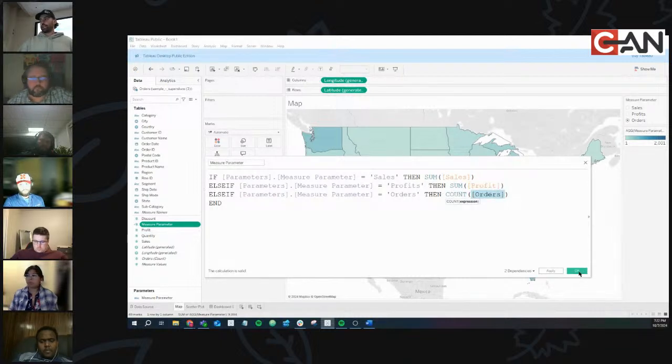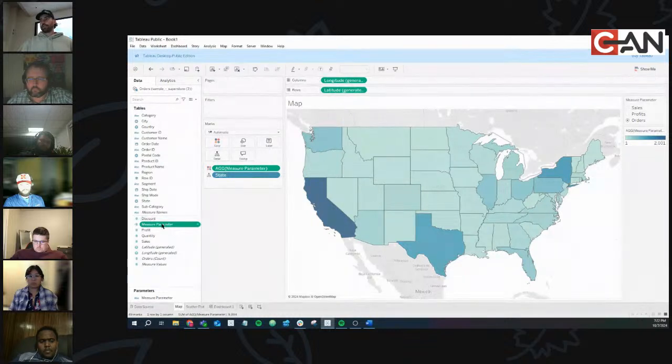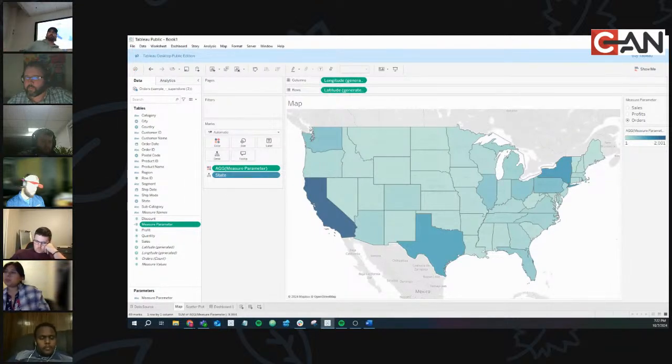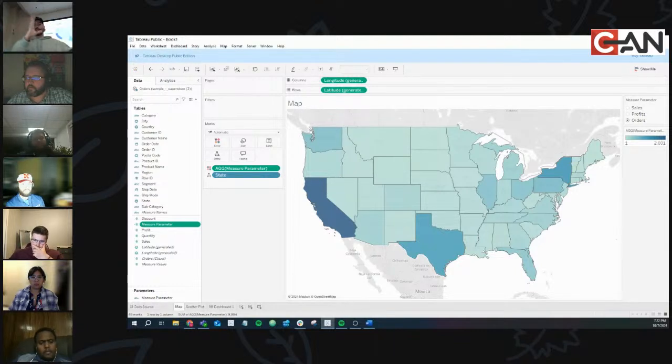And then you created a new calculated field that would say, basically reference measure parameter each time, but sum it if it's on this, average it if it's on this, count it if it's on this, or whatever. Yeah, that works. And I agree, programmatically, one of the rules of code is you always want to modularize as much as you can. It's probably the right way to do it. So that if something breaks, it's separated a bit more, where here we're kind of doing two things at once. So that's totally fine.